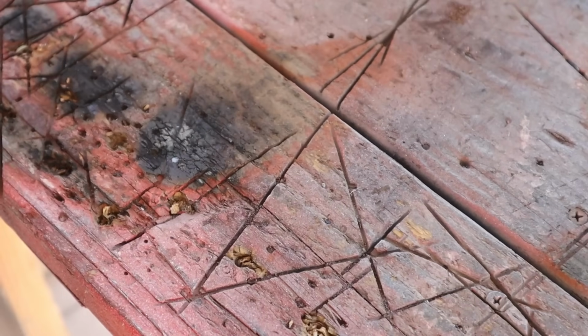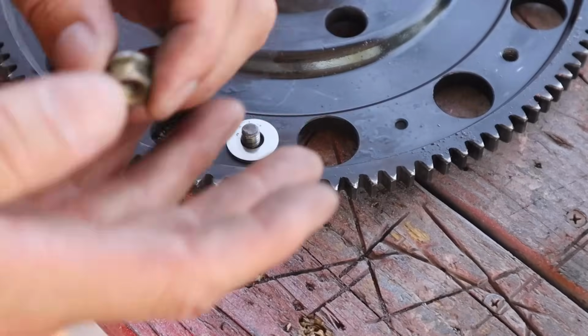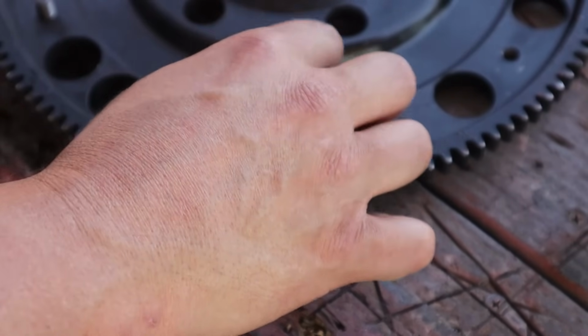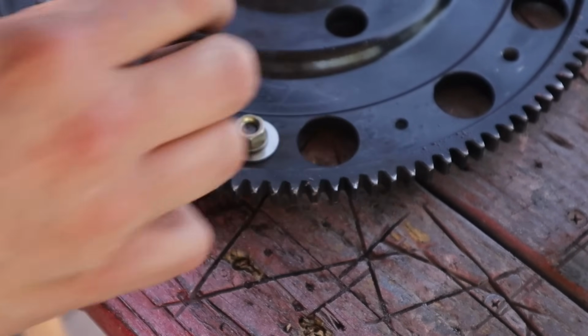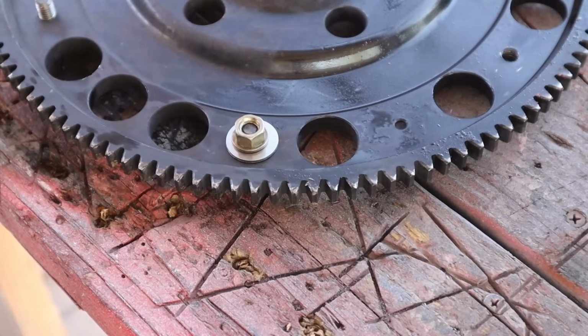All right, one down, one more to go. And since I haven't taken a set of vice grips to this one yet, I'm not even gonna try that, dude. I'm just gonna weld it. I actually have a nut here that will screw onto it. And then we can just weld the top of that guy so that they are one. And then we're gonna reverse this thing out through the backside since the head is broken off of it.